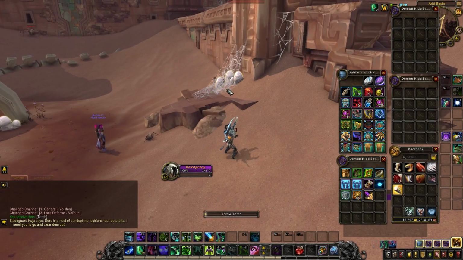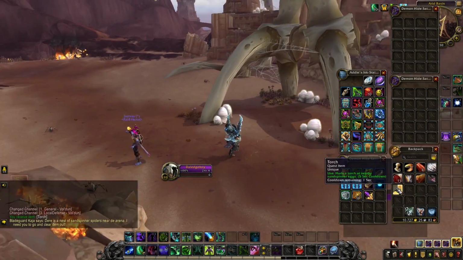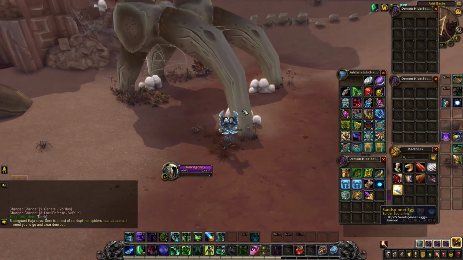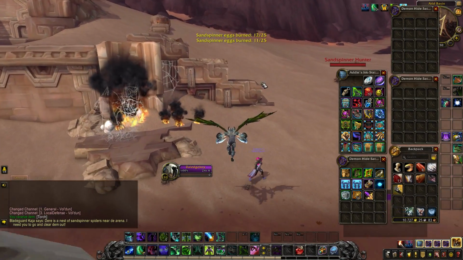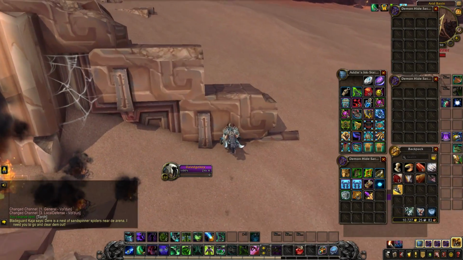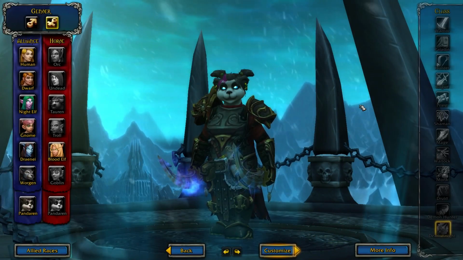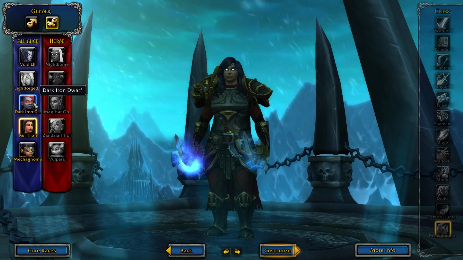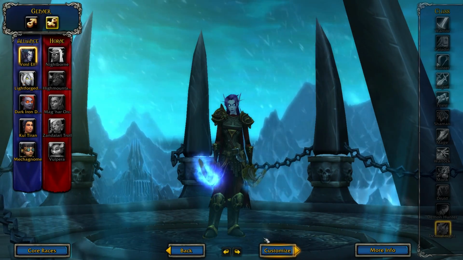We will be excluding Vulpera as well as Mechagnome since they are not fully finished. I will talk about them just a little bit at the end of the video, but we'll mostly focus on the allied races that are currently available. But we cannot really test out these racials on a Death Knight on PTR just yet. They are technically customizable but not creatable, so we'll have to wait and see for that until later.